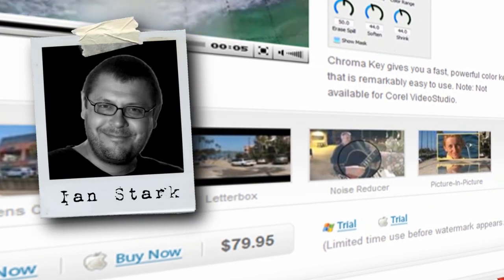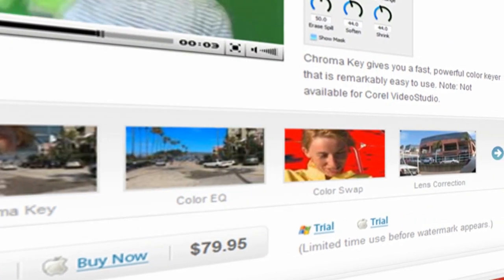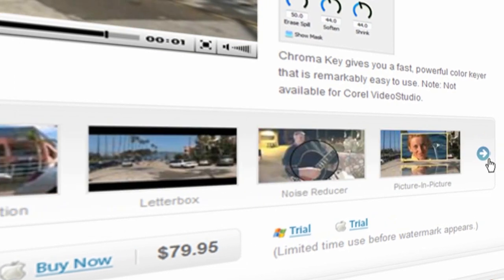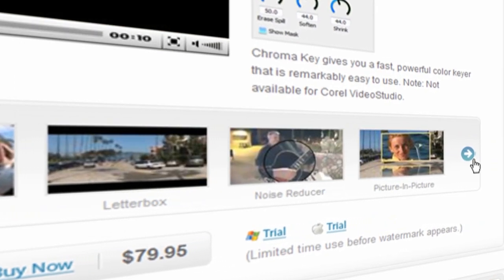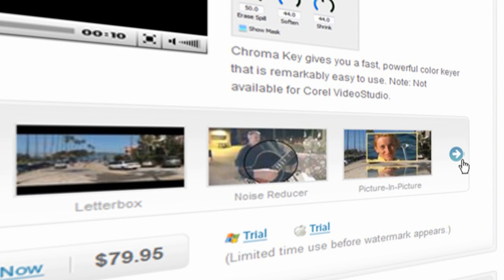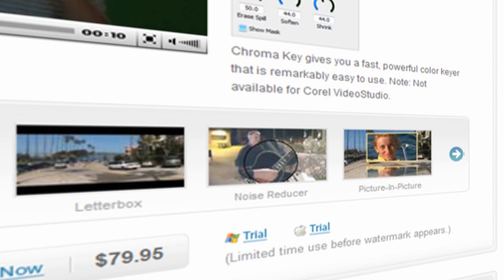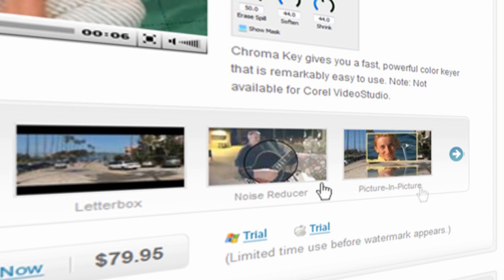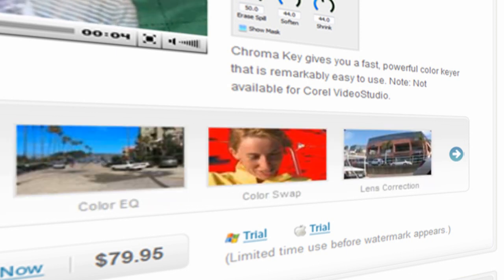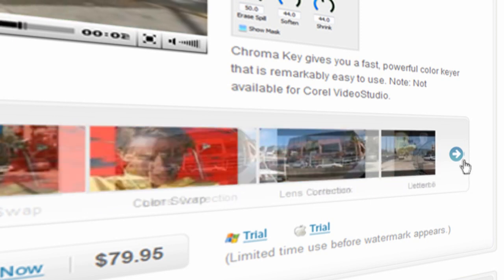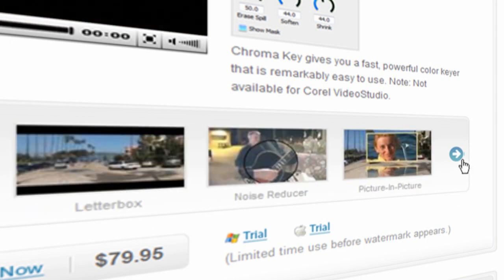We're going to be taking a look at the Color Swap plugin in this tutorial. Color Swap is one of the really useful plugins that make up the Video Essentials 2 collection. Video Essentials 2 contains 10 simple to use, time-saving plugins ranging from utility-style tools such as Lens Corrector and Noise Reducer to creative tools like the Vignette or Picture-in-Picture generators. I guess Color Swap falls into both categories.